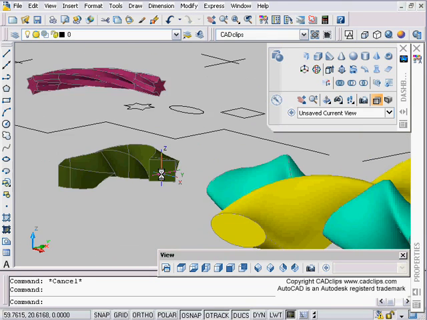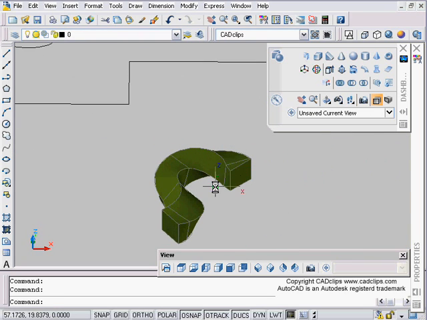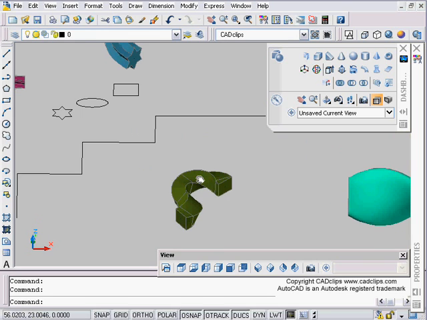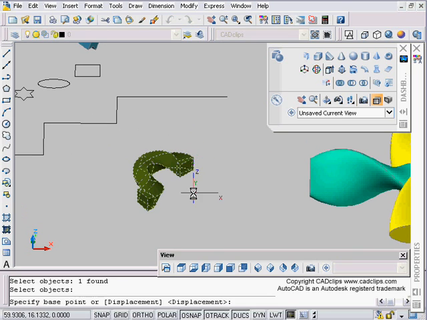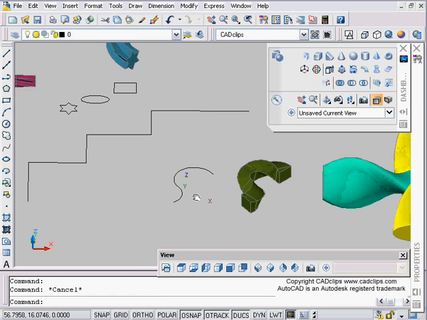Here's a rectangle. And this is an interesting one because the path of this is actually just a 2D line. Maybe it's still there. Let's move it away. There it is. That's just a 2D line.